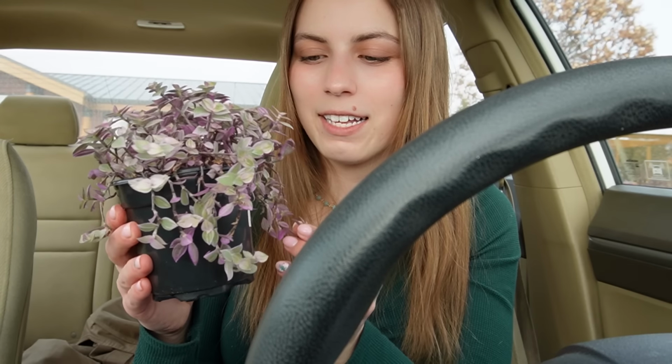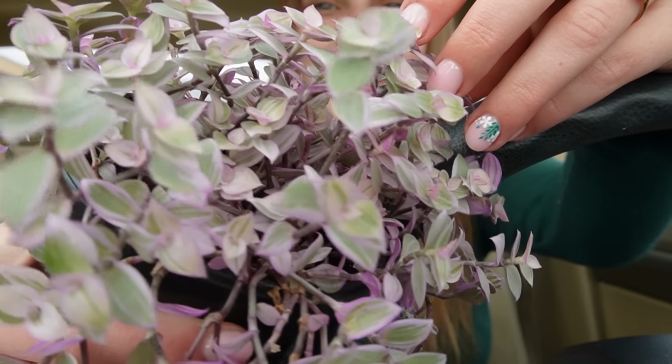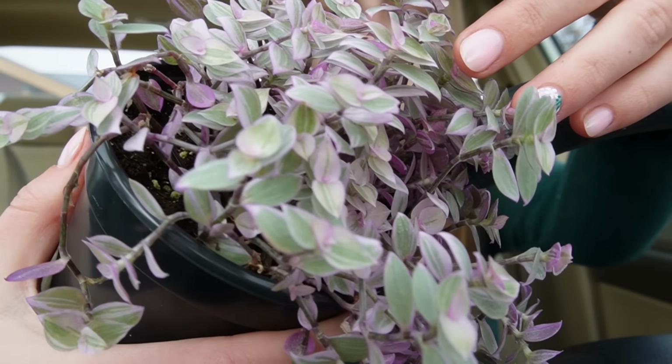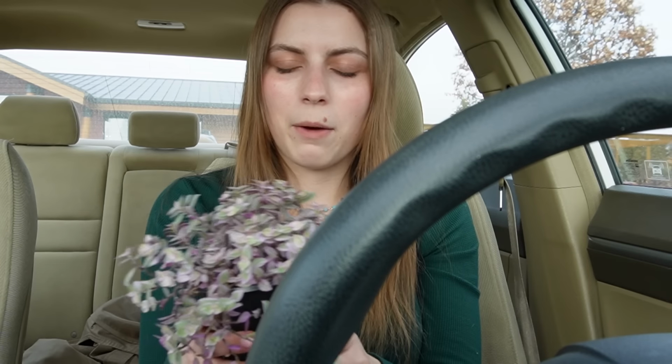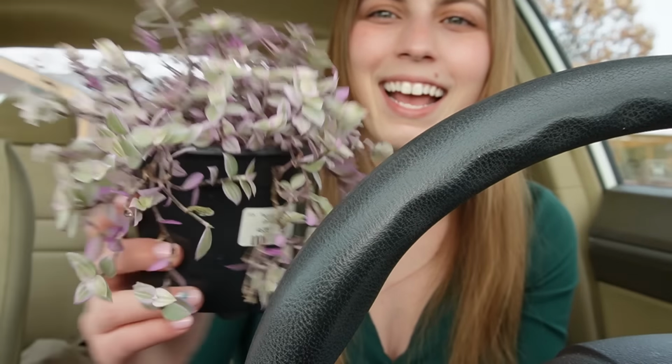And my next plant is this Kalisa Pink Lady 4-inch plant, and this was actually free because I had a coupon. Wow, that looks so cool up close. Lare used to do coupons where they would send you them in the mail, and there were different deals, and I've literally had a paper coupon that was sent to me in the mail for 2 or 3 years now that I've saved. And it was a buy one houseplant, get another 4-inch houseplant, or it was spend $10, get any 4-inch plant, $10 or less for free. That's what it was. And this was my free plant. It was $9, but she was free to me, and I'm really excited about her.